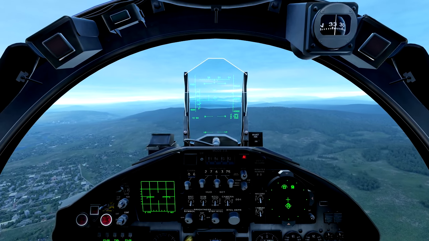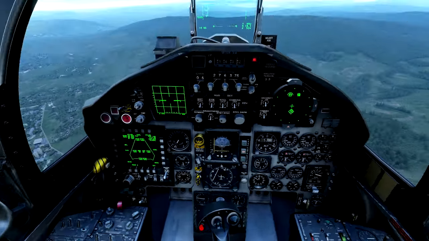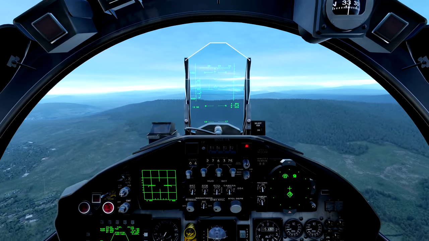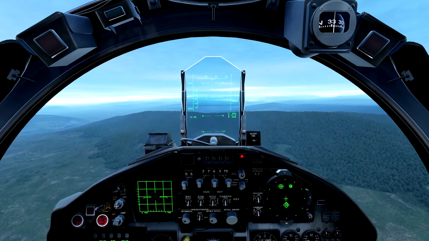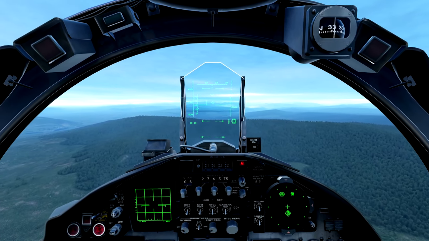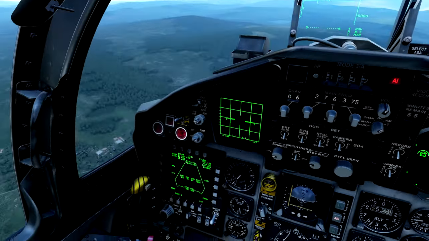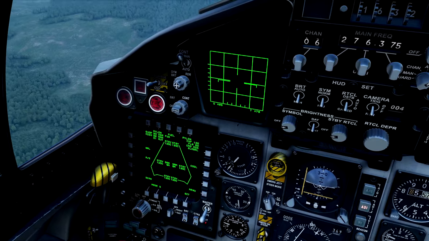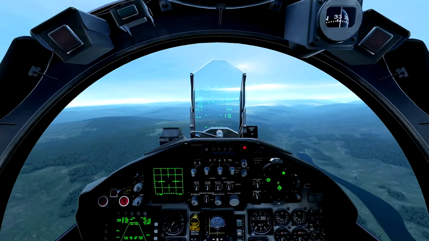Alright, so the general plan, what we're going to go with here is we've got our radar off right now, and we're going to keep that off basically until we're approaching waypoint 10 so that we don't put ourselves on the enemy RWR until basically we're ready to pop up and strike. We are loaded up with 6 AIM-120s, our AMRAAMs, and 2 AIM-9Ms.